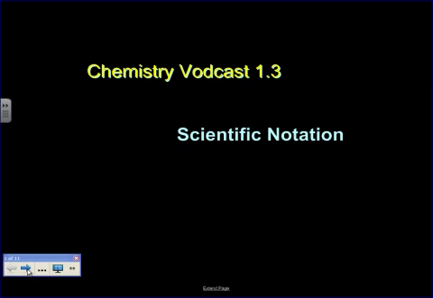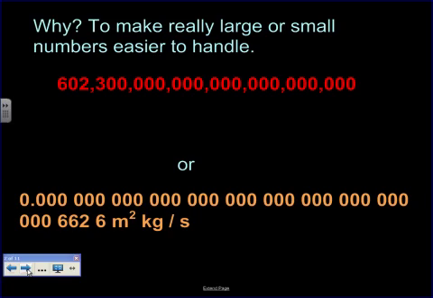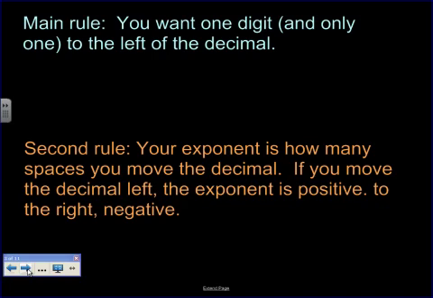We're going to talk about scientific notation, sometimes called exponential notation. The basic idea behind it is that we've got really big and really small numbers in science. These are two of the biggest numbers that we use a lot in chemistry and physics. Those are obviously too unmanageable, so we need a way to crunch them down and make them a little bit easier to handle. So we're going to talk about the two rules for that.